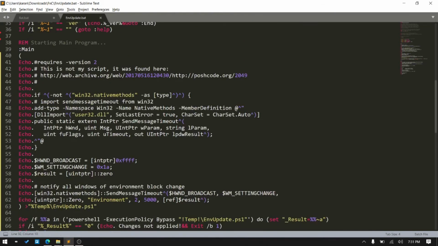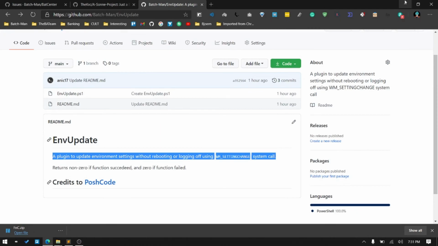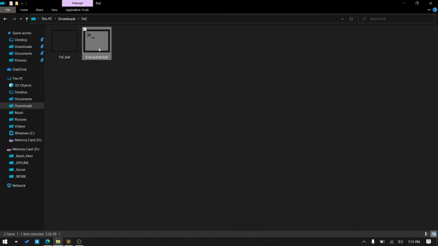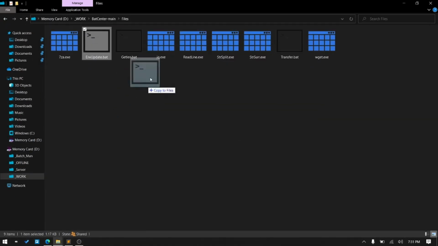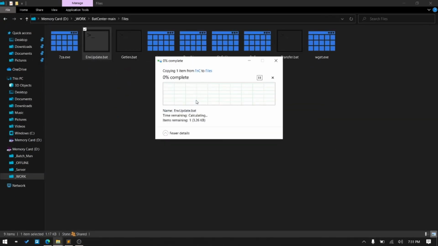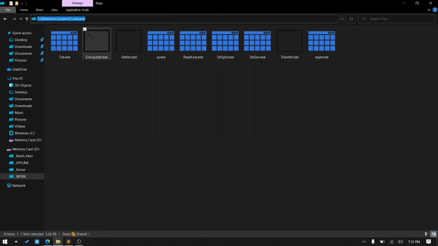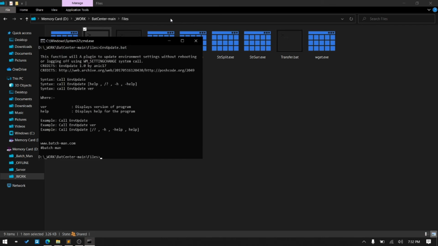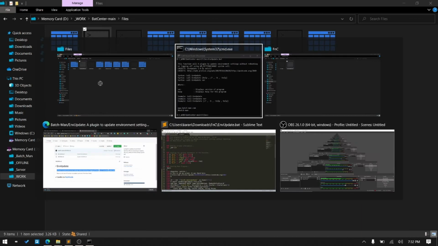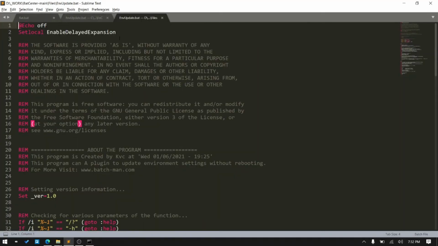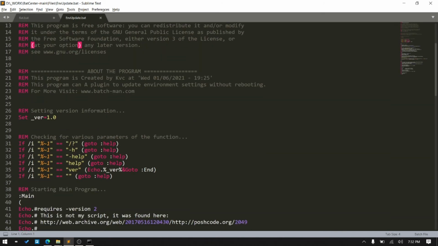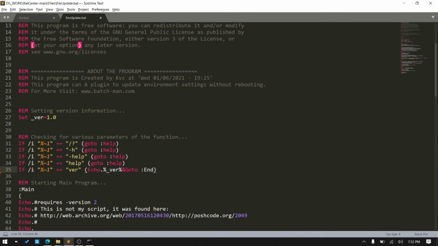Awesome. So we're done with environmental update.bat. Let's try that out. I will push that code. So this is our main code now. I will copy and paste it here, replace, and I hope this will work fine. cmd env. So you can see without any parameter it does not run, because the issue is I made the code like that. So it should not go to help if the first parameter is empty. That is all, code fixed.